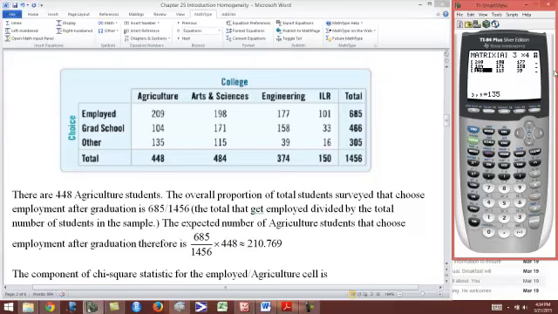So I'm going to get out of here. I'm going to go to Stat and Tests, and I'm going to arrow down until I get to the chi-square test. Now, whether you have the goodness of fit test or not, you will have the chi-square test. And that's it right there. Now, there's the goodness of fit test. You don't want to run that. Chi-square test, hit Enter. Now, it expects the observed to be in matrix A. You could change this. I don't recommend you ever try to change it. Just always put your observed amounts in matrix A. You don't have to touch B. It will take care of B for you. It will put the expected amounts in B. You arrow down to calculate, and you hit Enter.